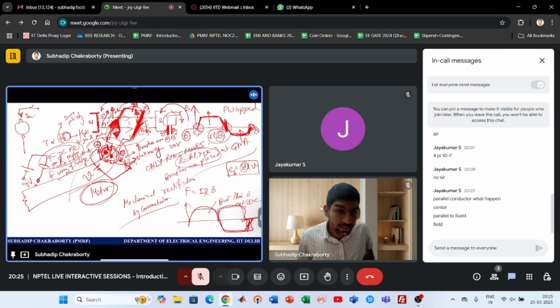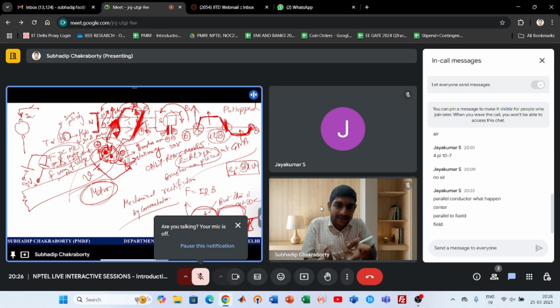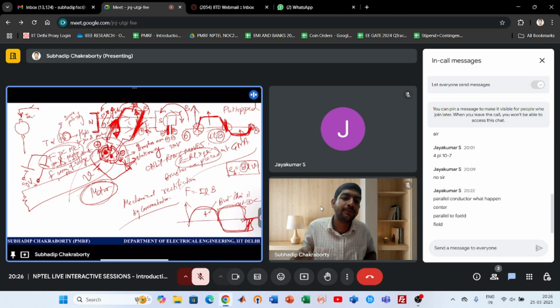But why I again place the commutator is that I don't want an AC voltage appearing that is toggling in a half cycle. We don't want AC to be impressed across the load. My load should not feel that the current is toggling or the voltage generated is toggling in half a cycle in plus and minus. So along with the conductor, I flip the connections, right? So the load will never see the flipping. So to the load, it is still positive.